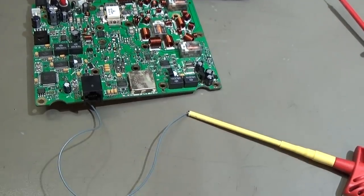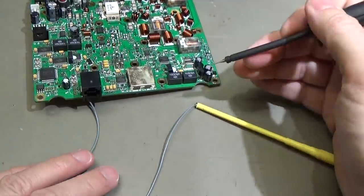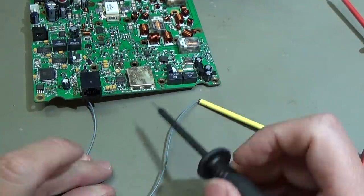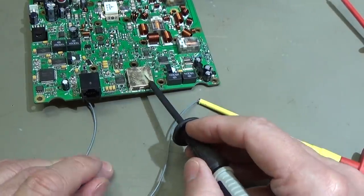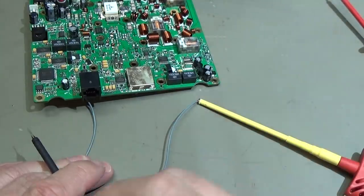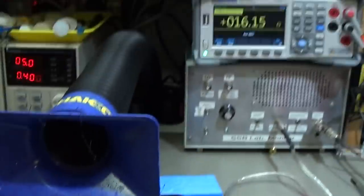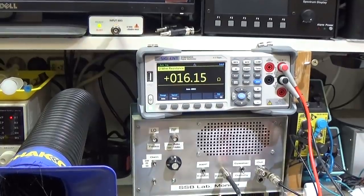Right, so that is out, and now let's see if the short is gone in our circuit. We are using again our little wire which we have connected here to our circuit. So that is, wow, it's still in diode mode, and that is telling us there is a short. But let me go back to our ohm mode, and let's see what we have. So that is 16 ohm.